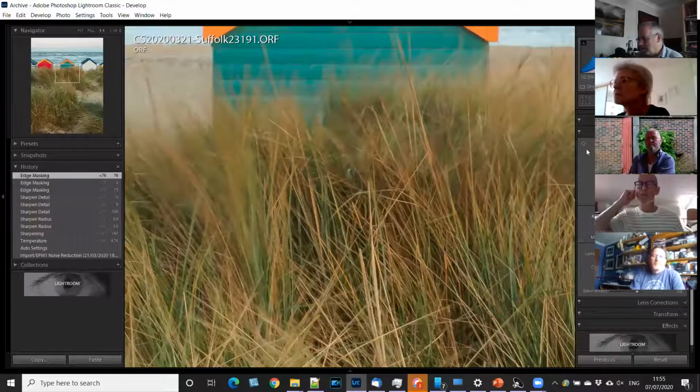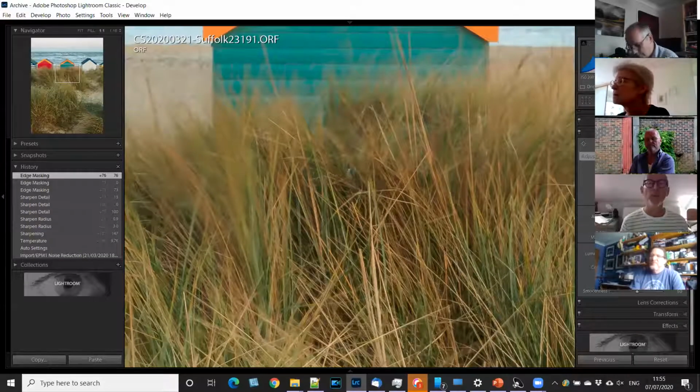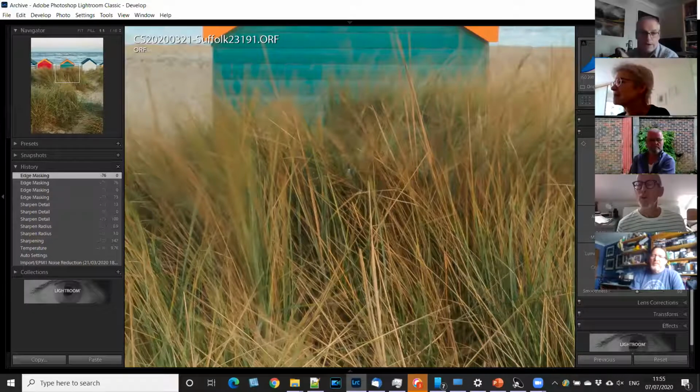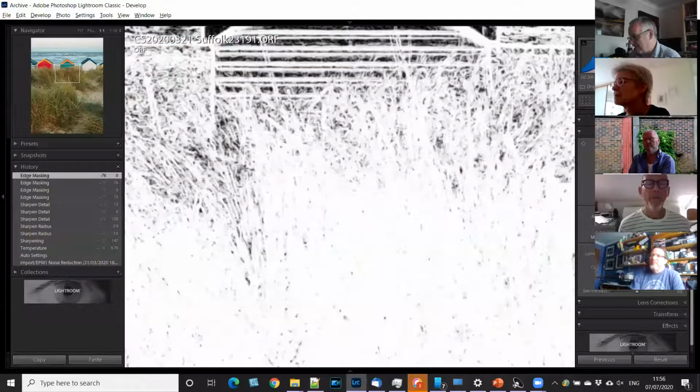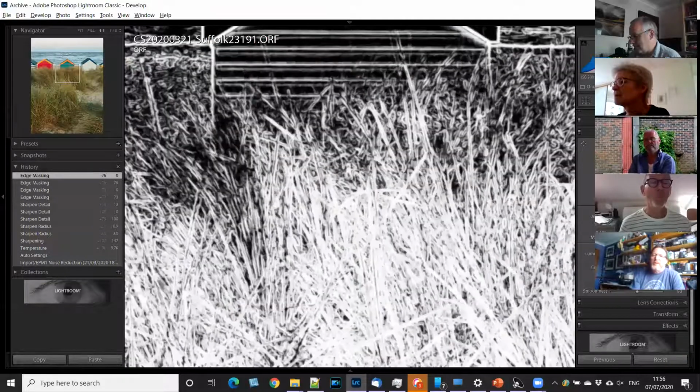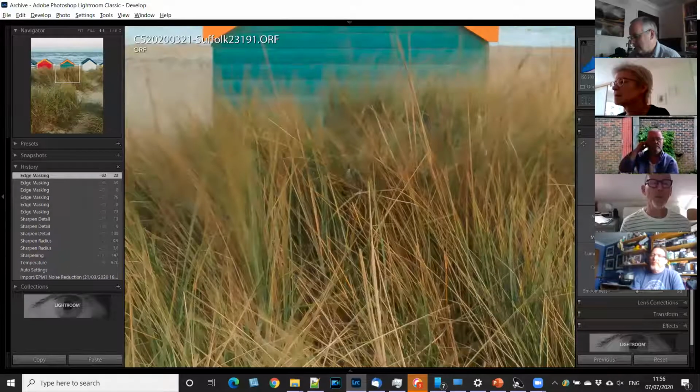No, can you show me that again, Chris? Yeah, it's quite hard, I think, by the time it gets to you. If I take masking down to 0, I think you've got masking, Paul. Yeah, I have. So if you hold Alt, the darker bits, did you say that the darker bits are where you don't get the sharpening?